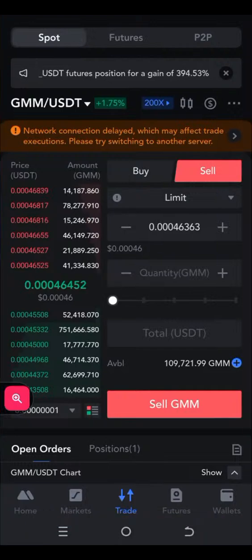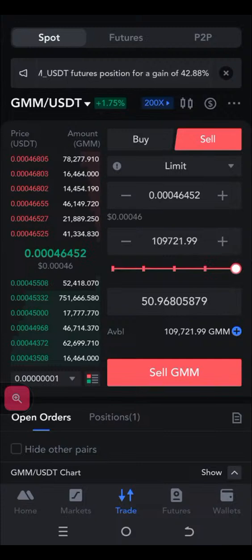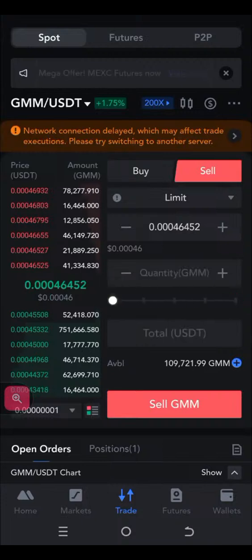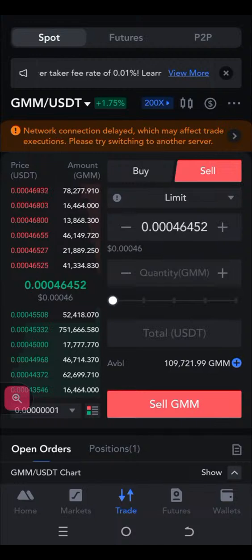But let's just even quickly see if we just want to sell outright, right? What is that going to give us? Okay, so let's put the entire 100%. Oh, this is 50.96. So that means if I click on sell, that's going to put me in the queue. But if I pick a cheaper price, if I want to pick a cheaper price, right? What's that going to give me? Nah, I'm not doing that. So let's go ahead and just put it in, right?